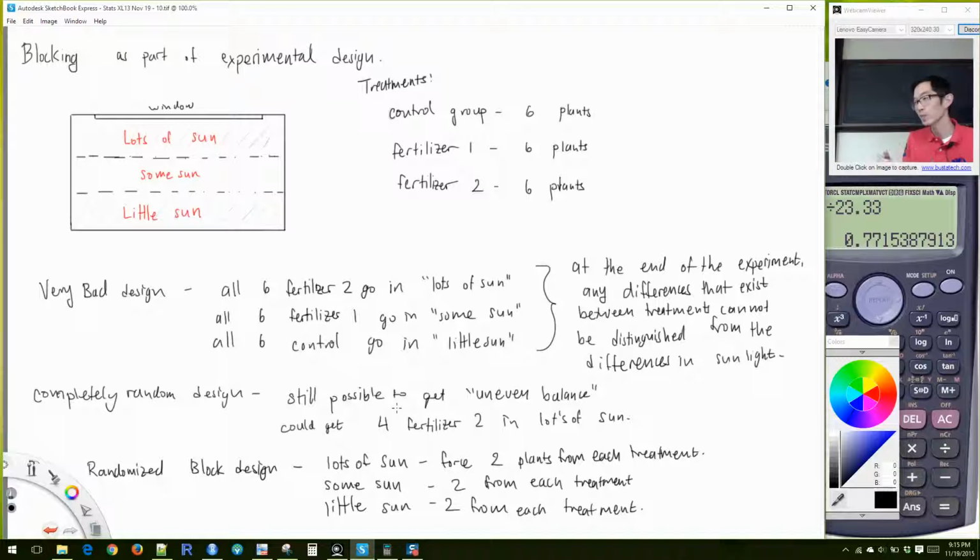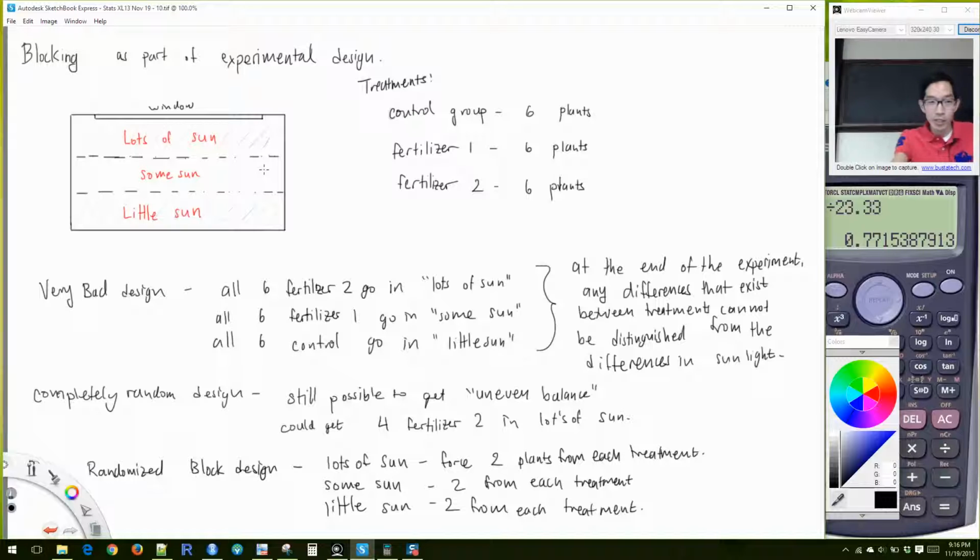So it could be argued that boys are different from girls with respect to whatever thing you're looking at, and if you just did a completely random assignment, it could be that group 1 happened to be a lot more boys and group 2 happened to be a lot more girls. If you discover differences between the 2 groups, you might not be able to distinguish whether it is the different sex ratios in the 2 groups, or whether the 2 treatments are different in effectiveness. We don't know. So these are just things you've got to account for.